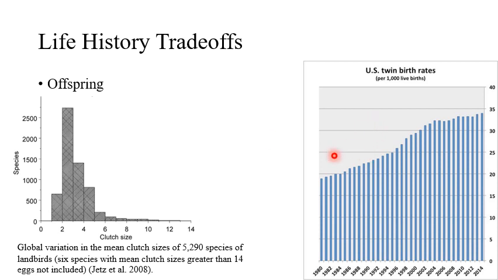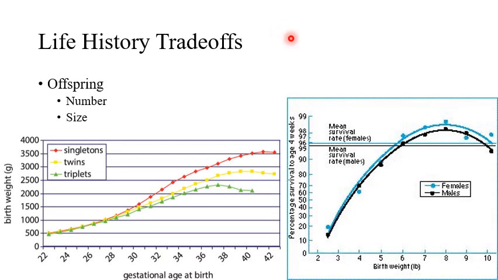But if you look, you can see twins are becoming more common in the United States. And a lot of this is probably driven by in vitro fertilization because IVF makes twins more common. But even back in the 1980s, that trend was going up. And so I don't know, maybe this is an evolutionary trend that's happening where reproductive fitness is optimal to have more, okay?